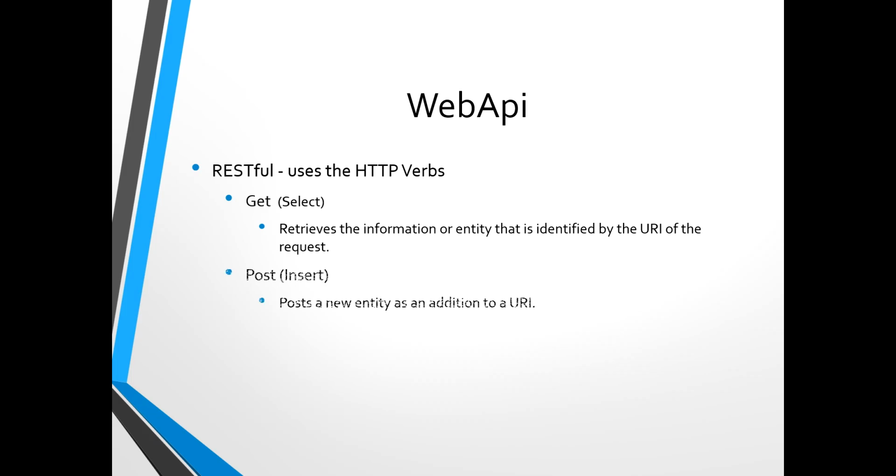So he said, well, let's use the get verb for selecting. So right in a simple URI, we can select data, basically form a select statement as part of the URI. We'll use the post verb for inserting records. So we can insert, basically just bundle up the data. We know it goes as part of the post request. We put the data in the body of the request. The URI itself contains the necessary information to know what this data is for.